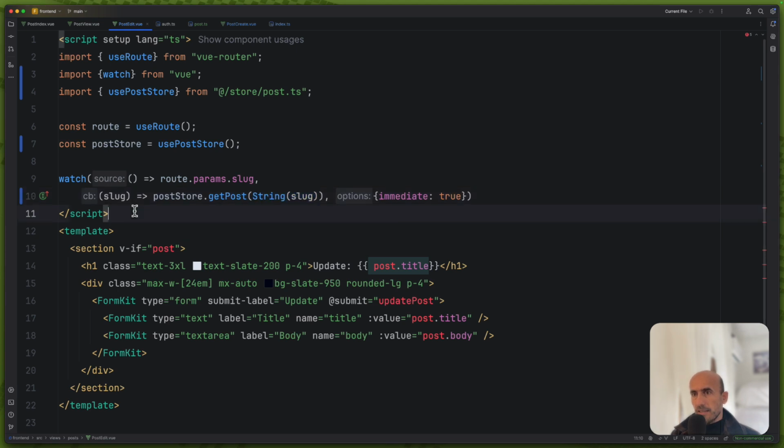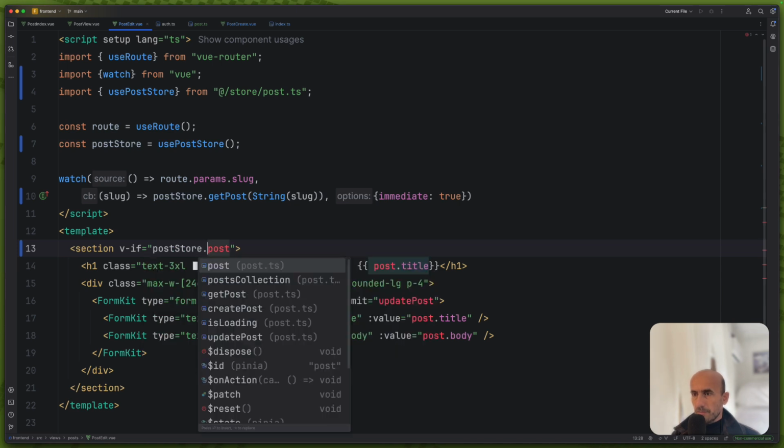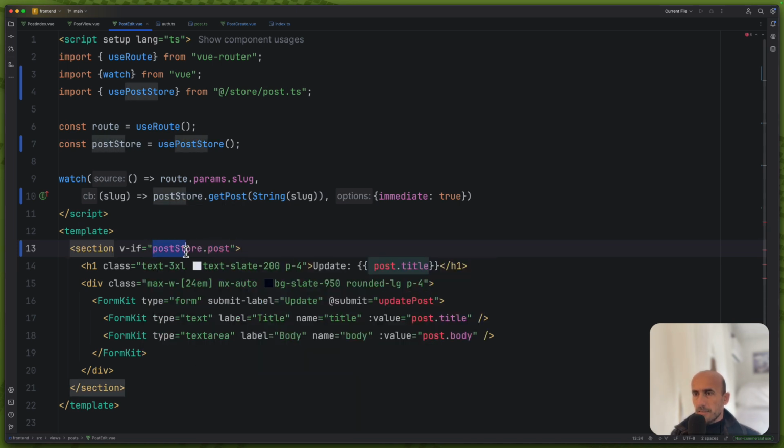We're going to get that post displayed here. Now we need also the post. So instead of like this, we can say post store dot post. And let me just copy this and paste it here.